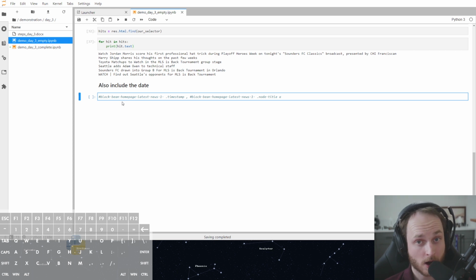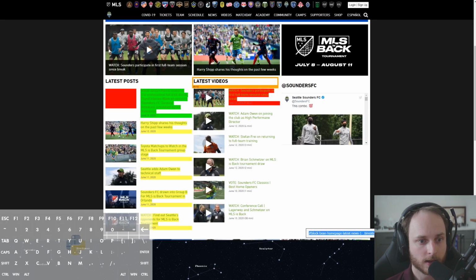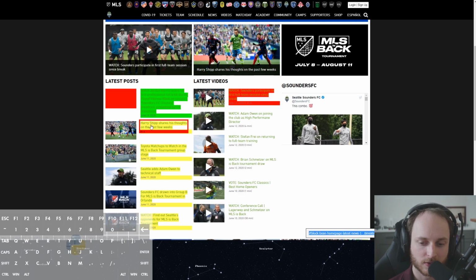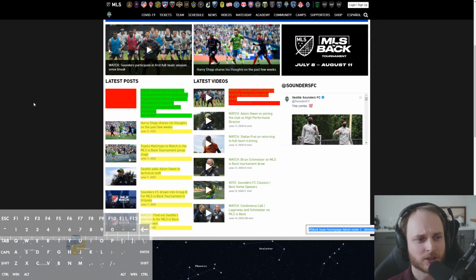You'd be much better off using some of the logic of the page to find these different blocks of content, like this item, this item, this item, and then search within that item for the title and for the date. And the reason that this is better is because we don't have to deal with alignment issues. We don't have to deal with the fact that we have these very complicated CSS selectors that we might not understand, because we make it a 2-step process. In this first stage, we'll just get the news item. And then in the second stage, we'll get the details out of that. And that's just a way better approach to solving that problem.